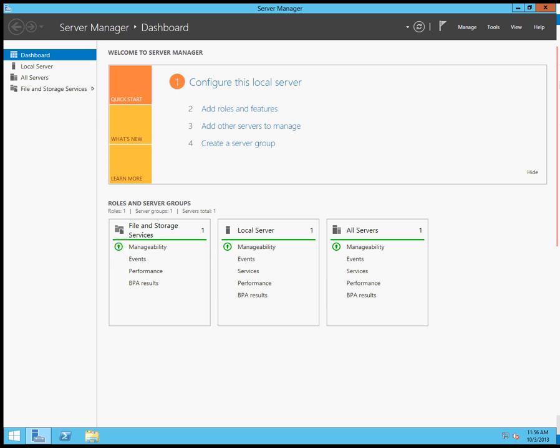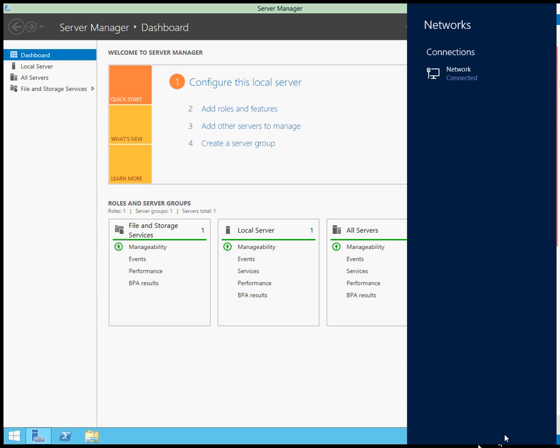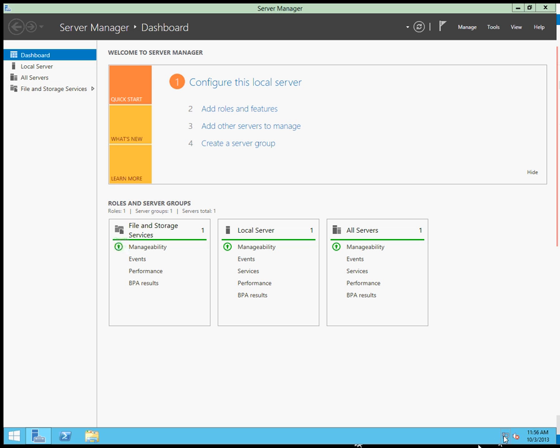Okay, so once everything is loaded up, it should have a screen like this, which is the new Server 2012 Server Manager. Good. One thing I normally do is, oops, not this.